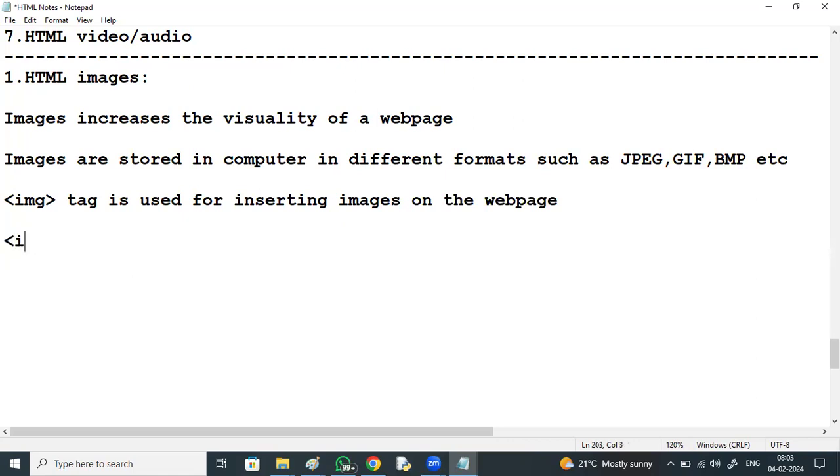The IMG tag has the following attributes.